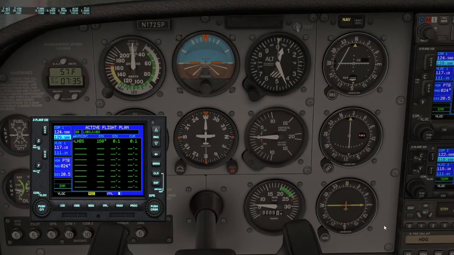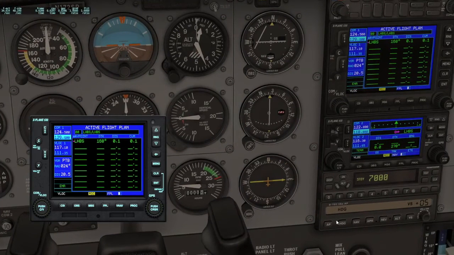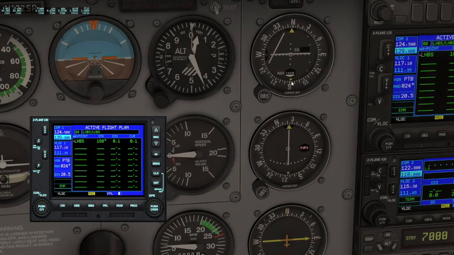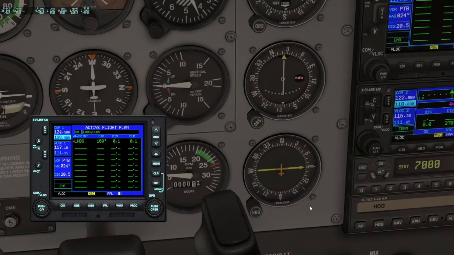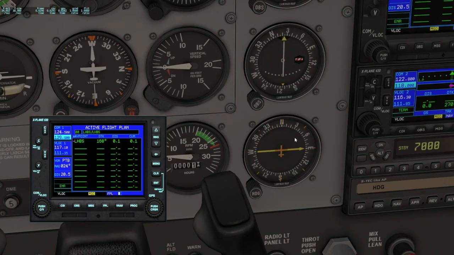So again, you've heard me use this terminology before: a CDI, an OBS, and an ADF. This is a CDI. It's called the course deviation indicator because it tells you how much you're deviating from a specific course, and it can tell you where you are with respect to a tuned-in VOR. This is also a CDI. It's a different type. As you can see, it doesn't have a horizontal indicator. And on the bottom here, this is the ADF, which you tune into an NDB frequency. Will be discussed later.